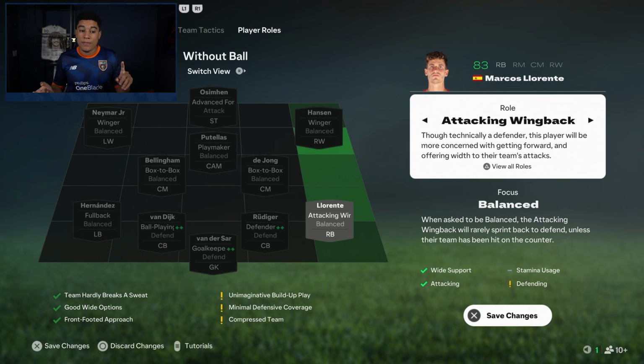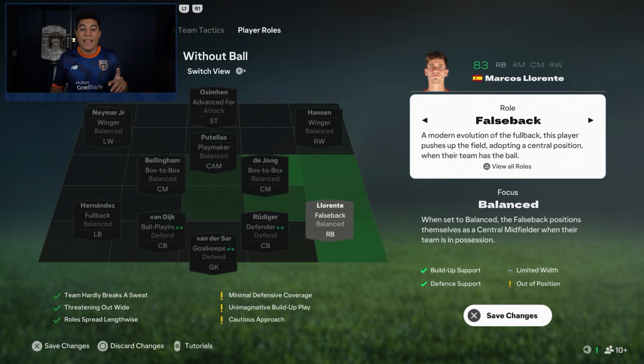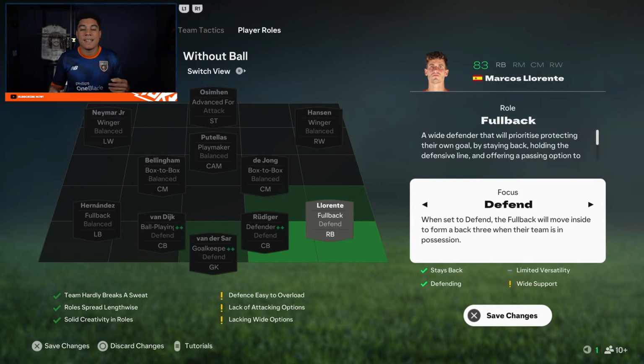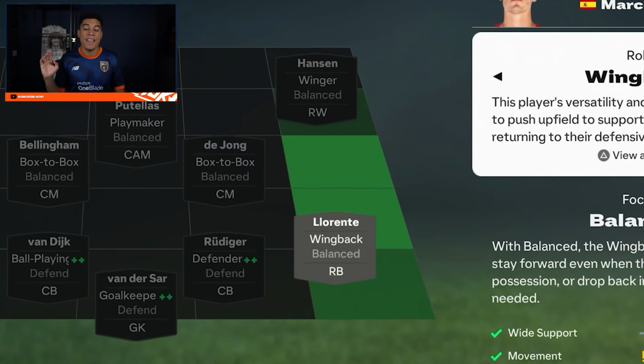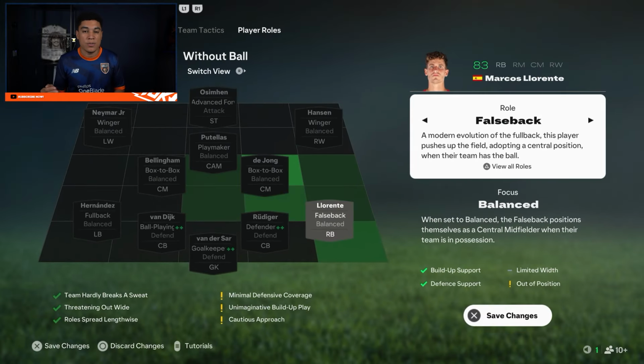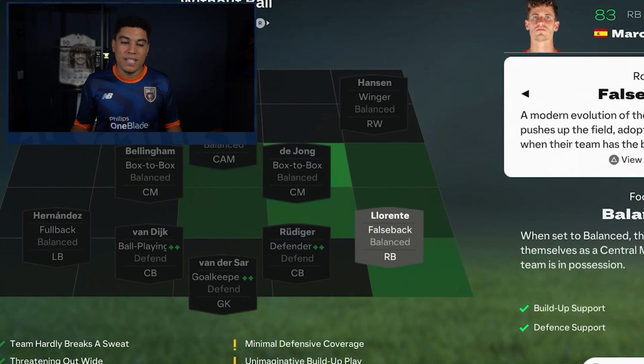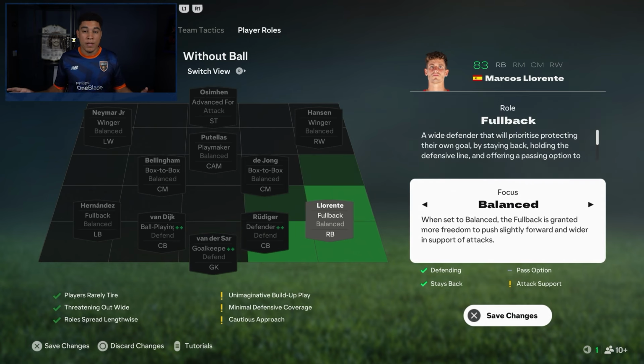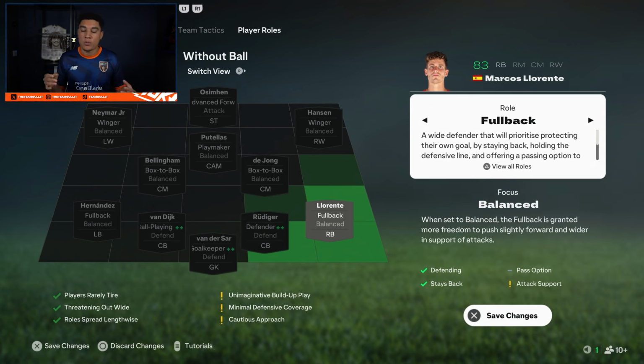For the wingbacks, you have attacking wingback, fullback and false back. I would recommend to just play it on wingback or fullback, as attacking wingback goes really high up on the pitch and false back tries to go to the inside. I don't really see that working as of yet. Fullback is just solid. He will just be on the wing, not going too much forward, will just be back on the counter attack. And you also just have to figure this out for yourself, what's going to work for you. It's also very new to us.